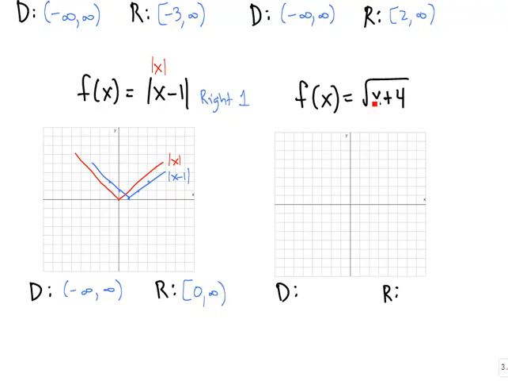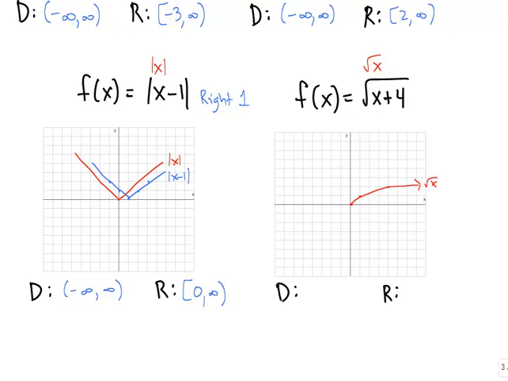Okay, for the next example, we have square root of x plus 4. The base graph here is square root of x. Remember that starts at (0, 0), and then from there I go up 1 over 1 to go through the point (1, 1), and then I go up 1 over 3 to go through the point (4, 2). And it's this arcing shape just like that. So there's your square root. There's no negative x values that get used.